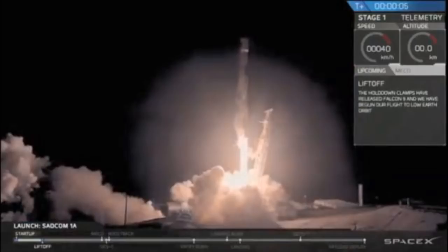Vehicle supersonic. Right now, the vehicle is passing through max Q, which is the point of maximum aerodynamic pressure on the airframe. The vehicle actually throttles itself down for this portion of the flight in order to reduce structural stresses. Altitude 30 kilometers. We did have a successful liftoff from the pad at Vandenberg Air Force Base at 7:21 p.m., just as expected. Coming up at T plus 2 minutes and 19 seconds, we're going to have a series of 5 events happening all very, very quickly together.